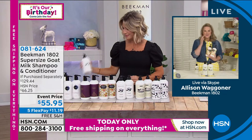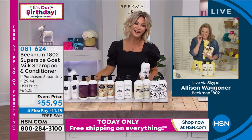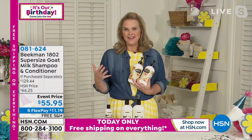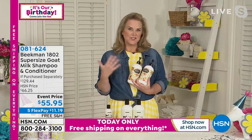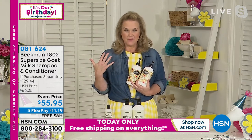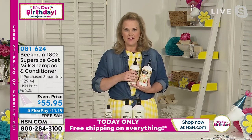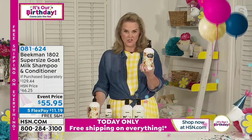Hi sunshine, you look so beautiful today. Everything changed for me when I tried Beekman for the very first time — hair has always been honestly a challenge for me. You get a super size of the shampoo and conditioner. This is the regular size — it's super concentrated, so I just wanted to show you the difference in size.